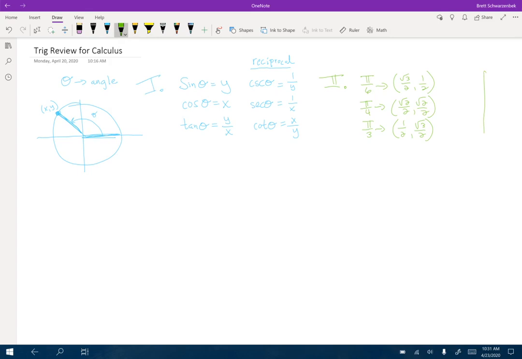In a unit circle itself, we also have standard rotations. For example, this is going to be at 0 rotation. This is going to be at pi over 2. This is going to be at pi, and this is going to be 3 pi over 2. At those rotations, we also have coordinates on the unit circle. We have 1, 0. We have 0, 1. We have -1, 0. And we have 0, -1. These will come in handy.